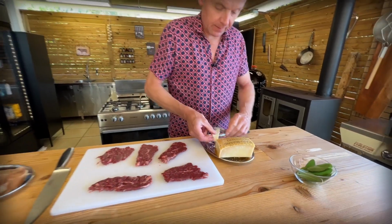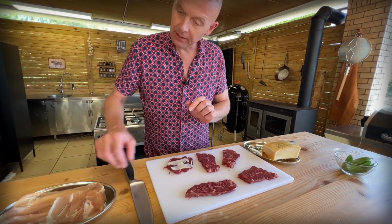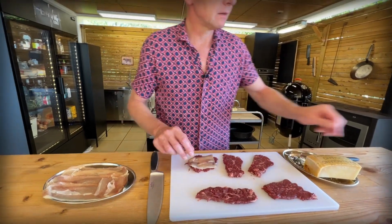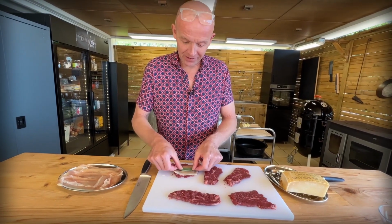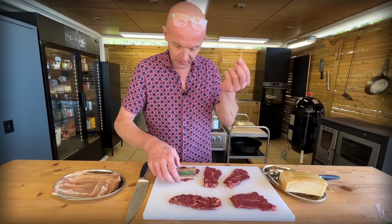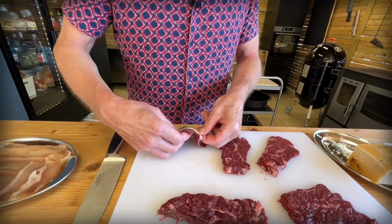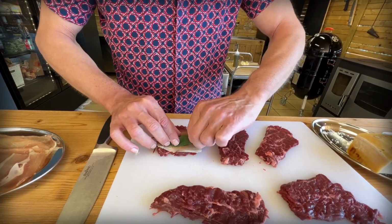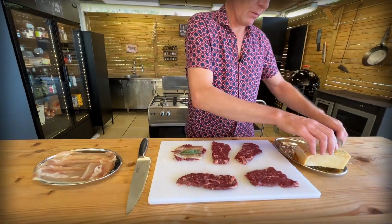That's enough for the first. And we're going to place that on our meat like this. And then we take a piece of prosciutto. Wow, it's windy today, huh? And a leaf of sage. Only one per piece? One, because we will also put some in the sauce when we make that. And we take a toothpick and sew it like this, so you try to secure all the ingredients together. We press it down a little bit. And there we have the first one ready. So we move on with the next one.